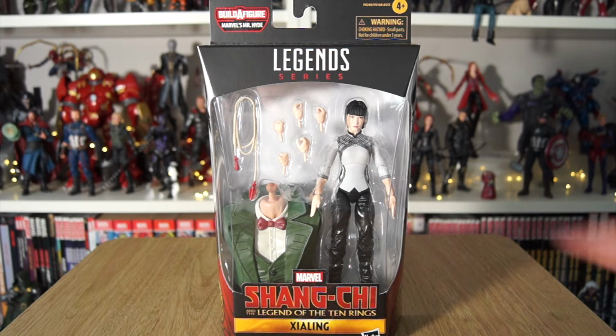Now, the Shang-Chi figures have been around in some stores since, like, Easter time, because of the film's release being put back and everything, meaning that the figures got out into the American market sooner, and some of them came over inevitably to the UK, like this one. So yeah, Forbidden Planet were clearing house.